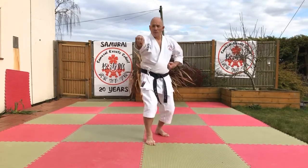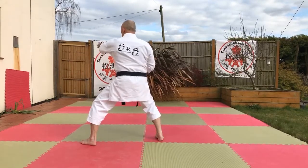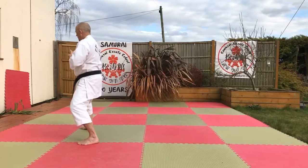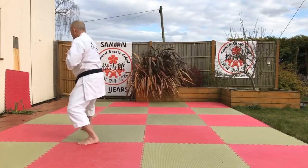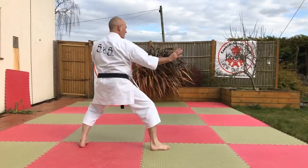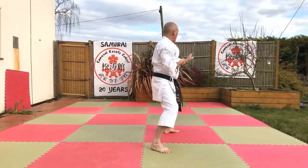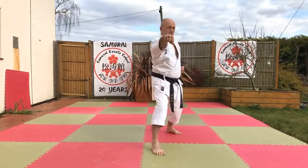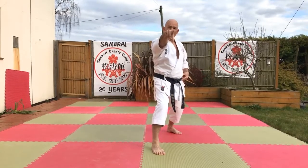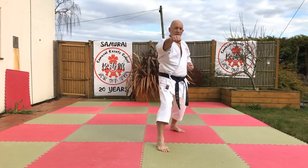Now I want you to pivot round to your left and make shito-zuki. Then I want you to point 45 degrees and make shito-zuki. Now pull your foot in, pivot round to your right and make shito-zuki. Point 45 degrees and make shito-zuki. Turn forward and punch oi-zuki. Remember that one from yesterday? Yes? Good? Should we do it again?